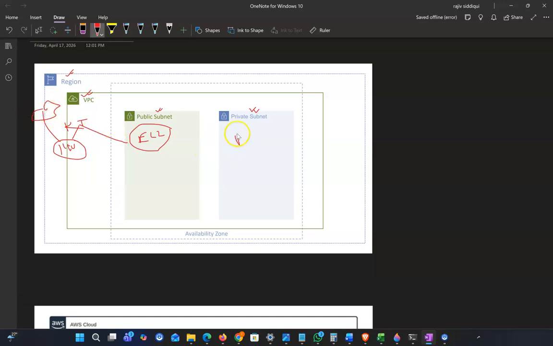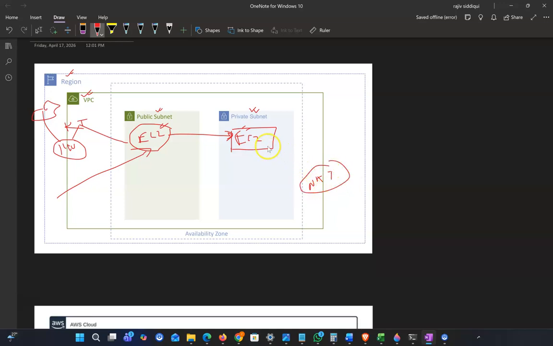Okay, and we'll also create a private EC2 in the private subnet, and this EC2 has no public IP, so no one can access this EC2. For that purpose, as a user we need to log in from outside to the EC2 located in the public subnet. Then we'll log in from this EC2 to that EC2, because they are in the same private network, so this EC2 has access to that EC2. After login, you try to download something, but you are not able to. Then we'll create a NAT gateway.